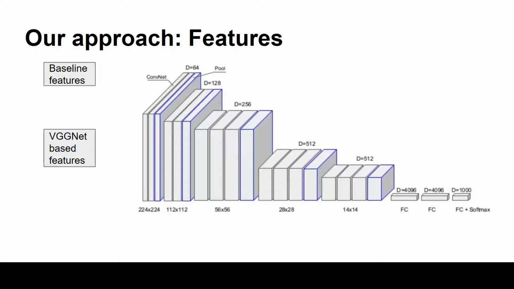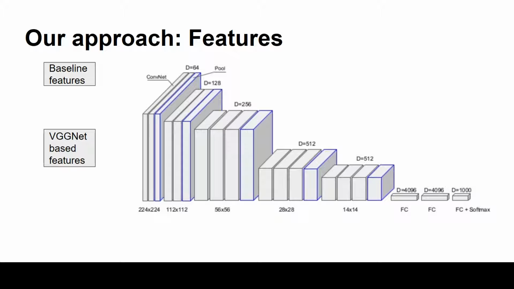So first, talking about the features and how we extract them. We have the baseline features that were provided as part of the task. They were discussed during the task introduction, so we'll just skip the description of baseline features. The next set of features that we added were based upon this VGGNet architecture. So we have this diagram of the VGGNet architecture on the right.